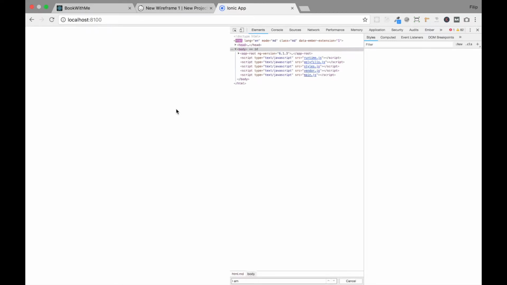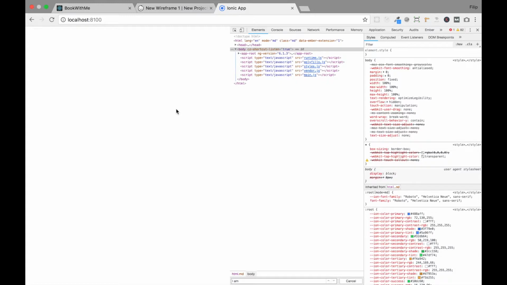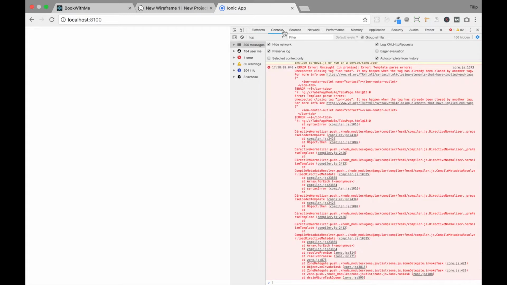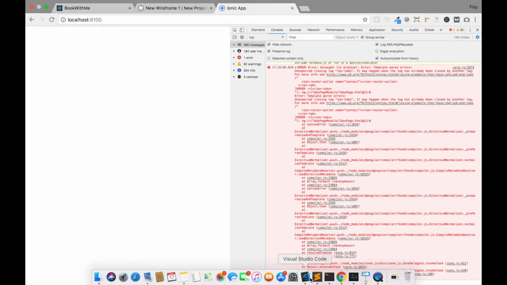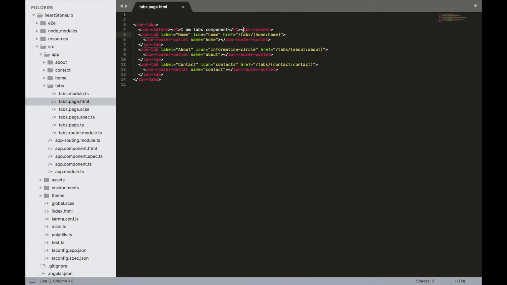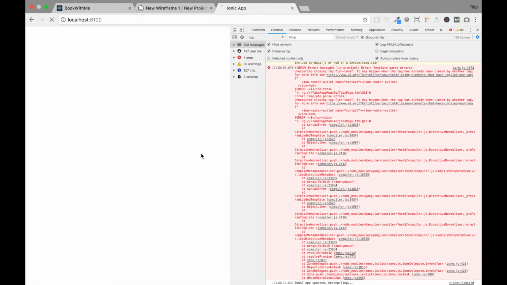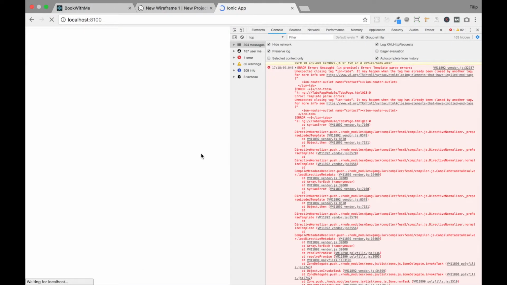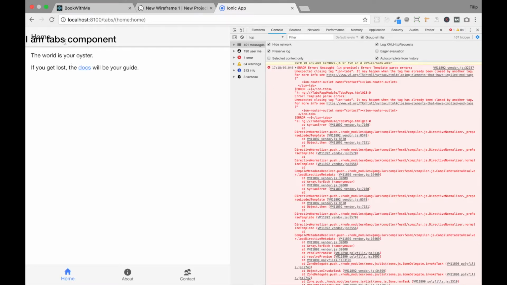and now let's see it. Alright, we have some error here, so I didn't close my tab. So okay, let's go back, and here should be a closing tag like this, so slash. Let's save it, let's go back. Let's wait for refresh, and now I should display the ion-tabs component on every page and also the child page under. Yes, and it is like this.